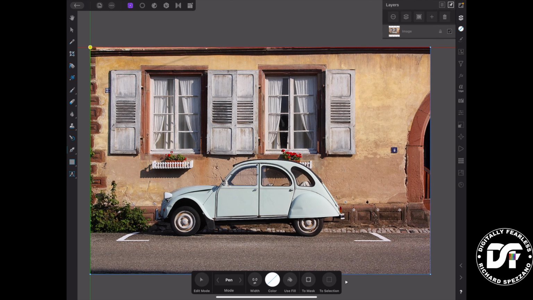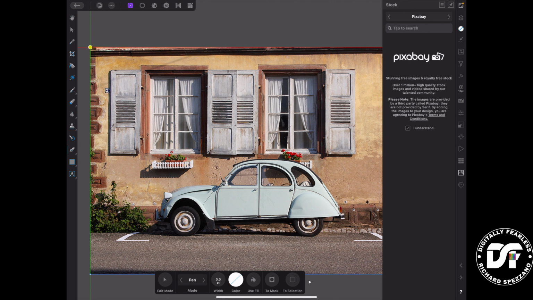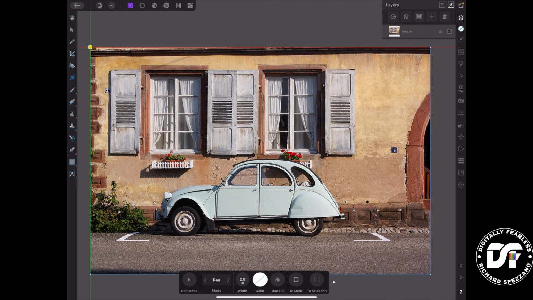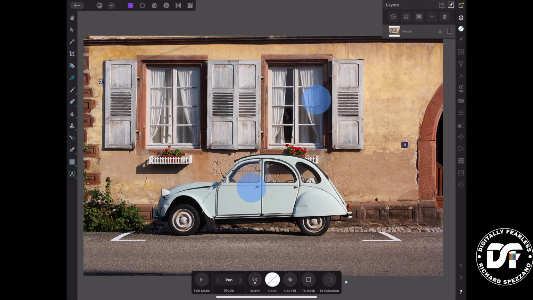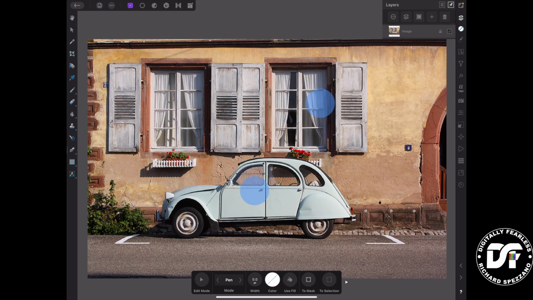So as you saw in the first 2 minutes, I did this tutorial on the desktop. Now I'll show you the iPad. Once again, I did the same thing. I pressed down here, that's stock photos, and in Pixabay, I typed in car, and this photo came up again. So now I'm going to go to my layers, and there's my image. And so you can make it any size. I'm using two fingers to make it easier for you to see.